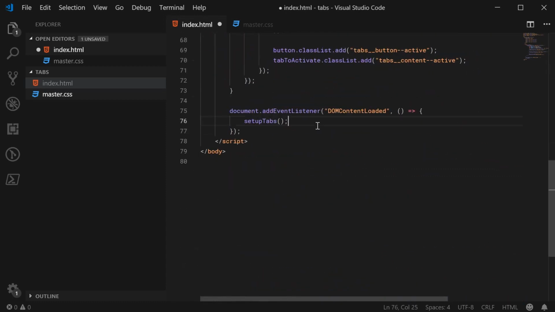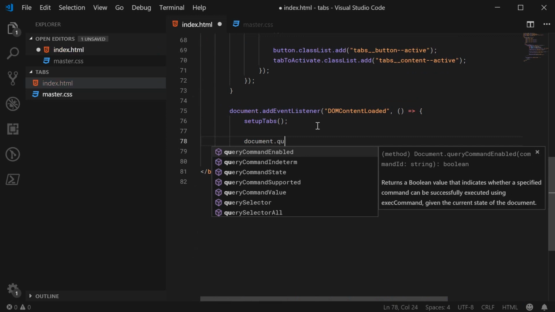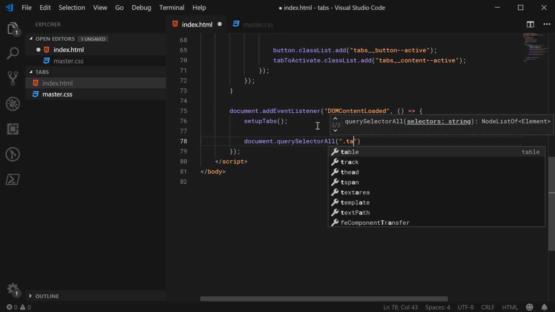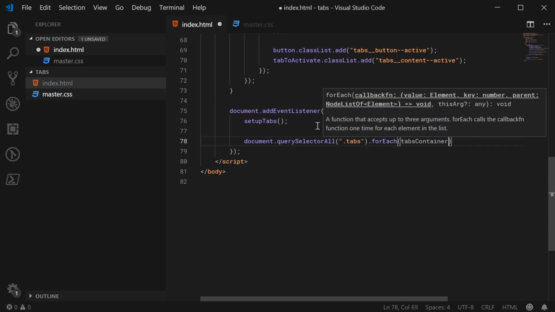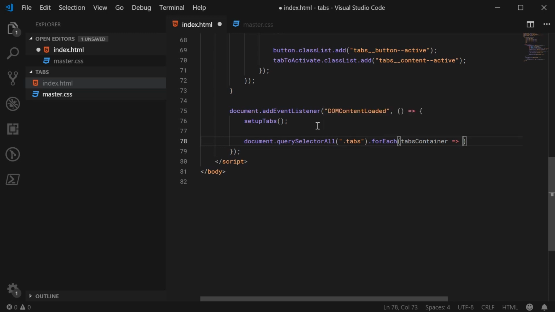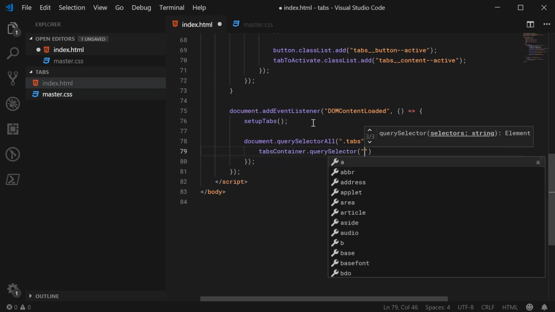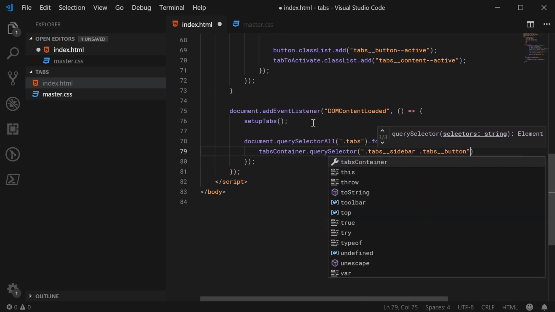Let's go inside here and say document.querySelectorAll. We're going to select every single tabs container, so .tabs, for each. So for each tabs container on the page, we're basically just going to select the first tab. So we'll say tabsContainer.querySelector, and we can say tabs sidebar .tabs button, then .click.